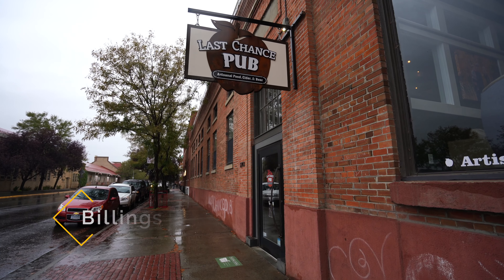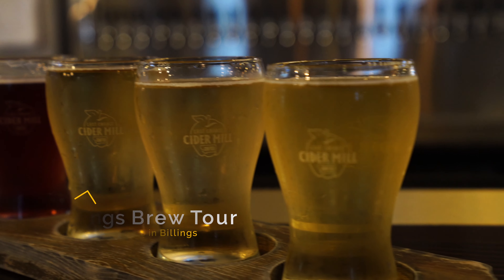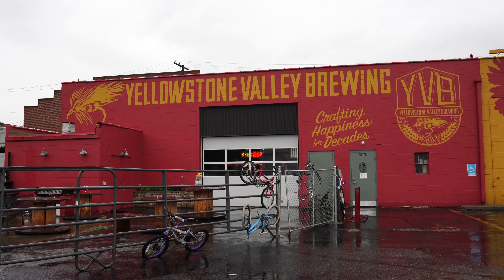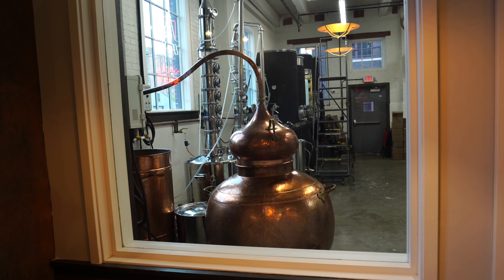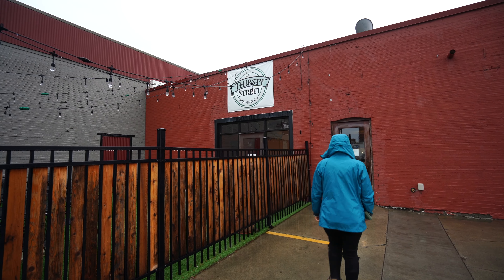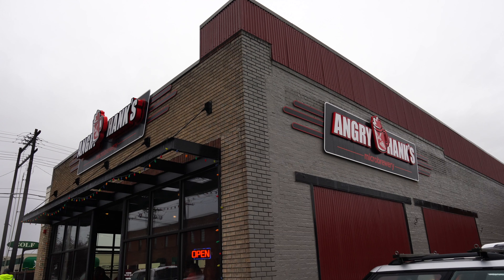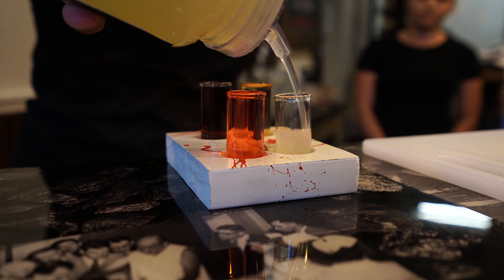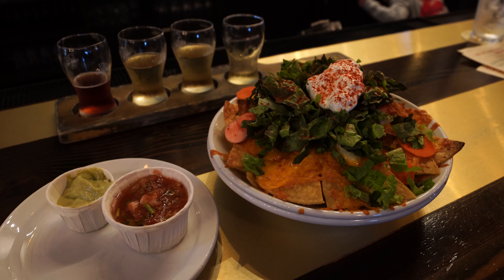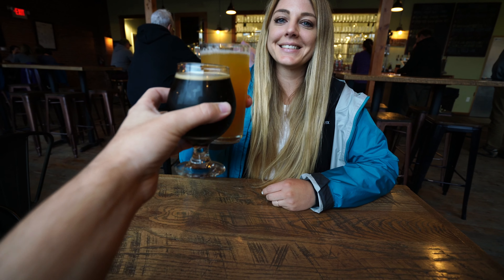My next recommendation is to visit all the breweries on the city's brew tour. One of the best things about Billings for me is the brew tour that goes through the middle of the city and features a bunch of local breweries. You can visit over a half dozen of them on a 1.5-mile walking trail. We only got to four while we were in the city, but it's a lot of fun to walk in and out of all the different ones and try their beers and other spirits. Some even had popcorn, soft pretzels, or nachos. Spend a half day checking them out while in Billings.